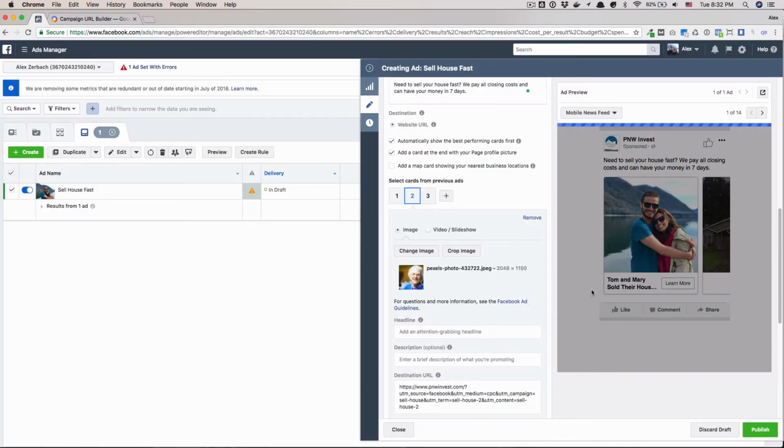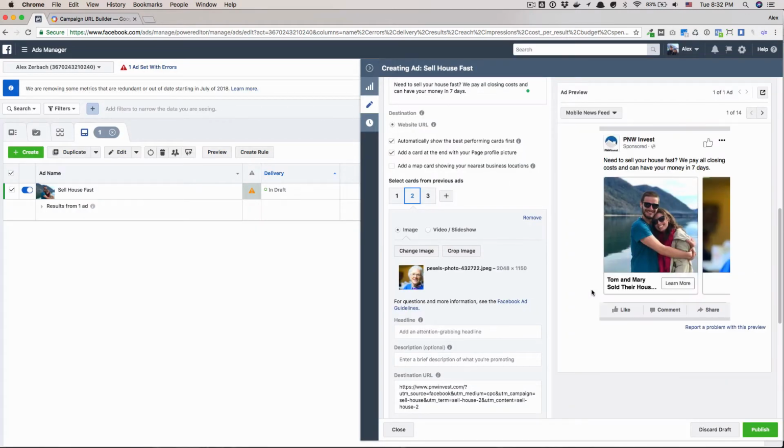These are really good for testimonials, right? So just building up a bunch of credibility. Also for before and after pictures, showing properties that you've purchased in the past, or telling a story, which is a more creative way that I've seen brands and investors do it, where it could be like this person was frustrated, and then the next card shows them being relieved because they sold their house, and then finally them holding cash or something like that.